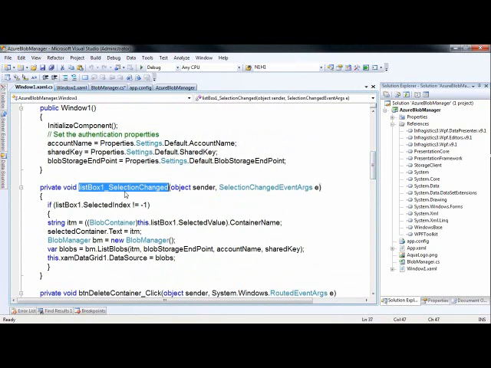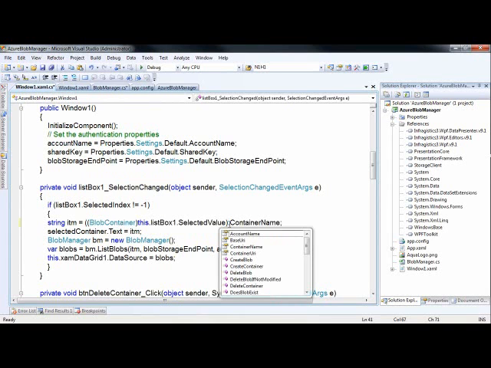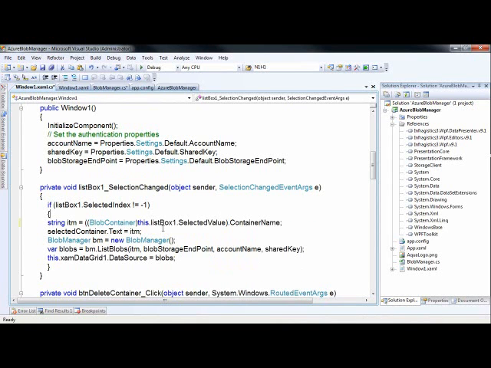In my selection changed event, I'm actually casting the selected item in the list box to a blob container object, and that blob container object has properties. So here I could do account name, base URI. I want container name. So container name is actually going to be the text that's displayed, and that's the actual container that this blob lives in.